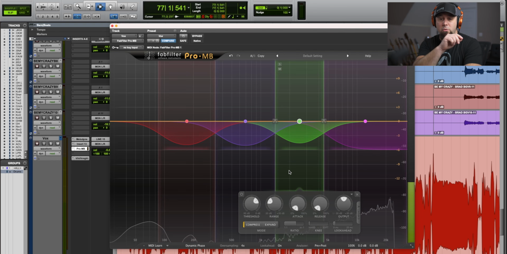And what I want is to dial it in where every single band, I've specifically selected these bands to handle different frequency ranges, but I want it dialed in so that every single frequency only compresses at the loudest parts. We don't want this running the whole time. We want it taming the peaks of the different frequency ranges. So this is my default setting. Let's see what it looks like on this vocal. This is my own custom preset that I start with because I like these frequency points here. So let's take a look.